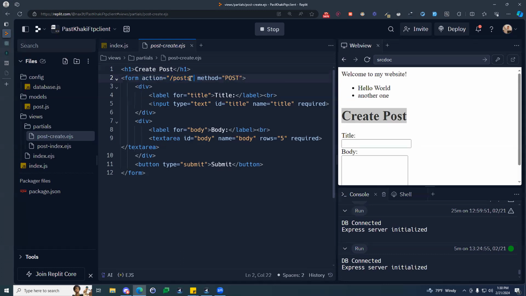So what we can do is we can remove that, or rather we can replace action with HX. This is the preface of all of your HTMX attributes, which, by the way, the full preface is data-hx, but you can make it shorter just by doing hx. That just lets you know that we're using data attributes to create these custom attributes. If you're not familiar with data attributes, it's essentially a way for you to create your own custom HTML attributes.